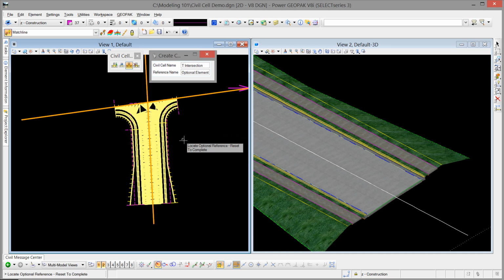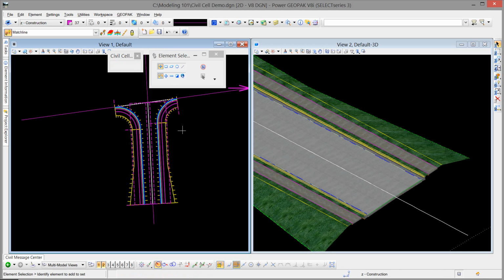Now what this one's asking for is optional references. Let's say, for example, that you know that your edge of pavement here is offset from your construction reference at 12 feet, but maybe instead you wanted it to follow a meandering, tapering edge of pavement. You can identify those blue lines also as an optional reference, and so ultimately the 12-foot offset would be overridden by the optional reference you assign it to. Effectively, it's the same thing as assigning a point control to geometry once it's placed, just kind of a shortcut. So for this, we're going to reset, and then we're going to accept. And now that civil cell is created.